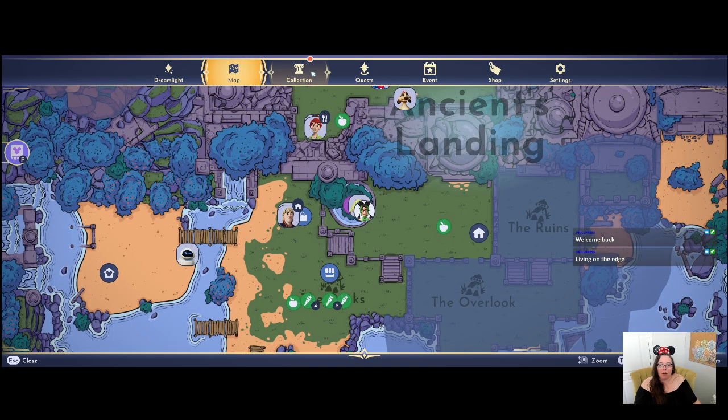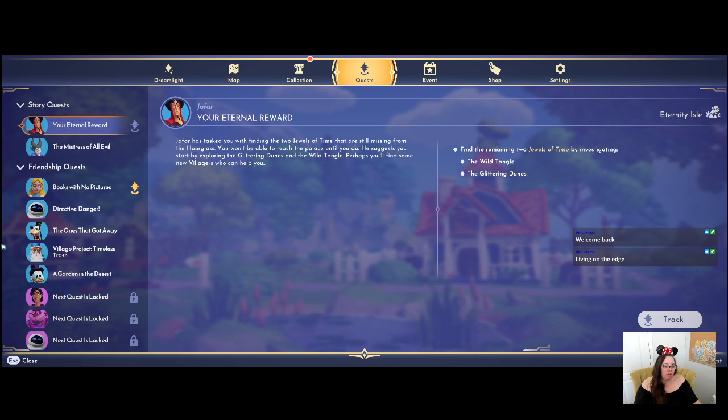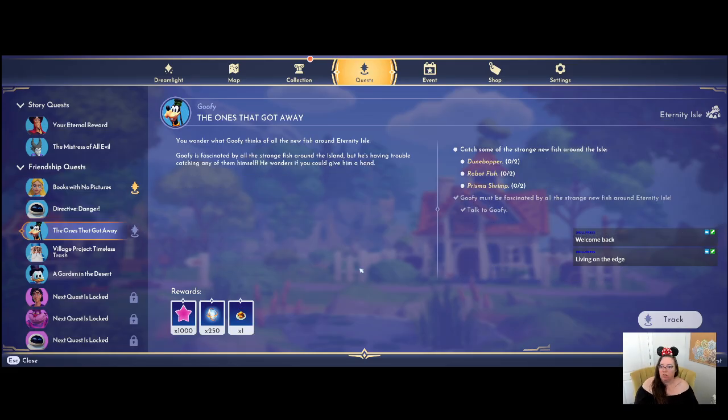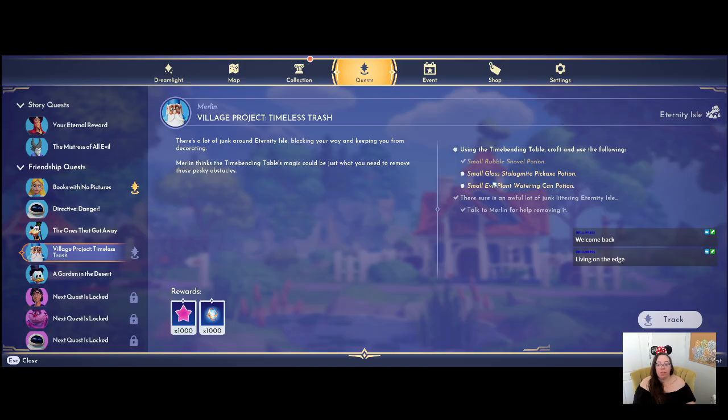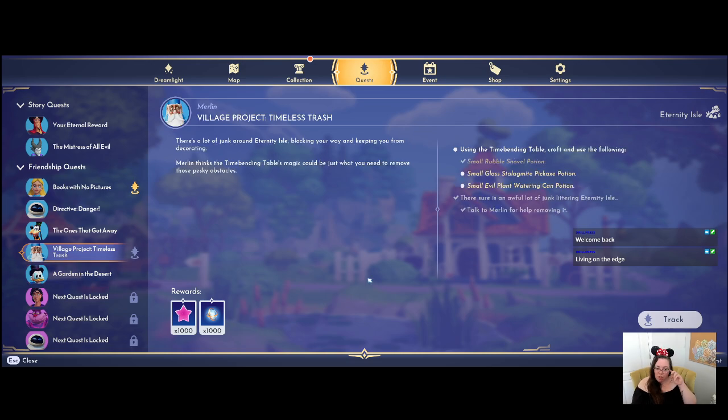Let's bring up our quest log and see what we've got over here. We're still trying to investigate all of those areas, which is good. Take pictures of possible dangers in the Wild Tangle and Glittering Dunes. Okay, so we're gonna have to work on that as we continue to go. Catch some of the strange new fish around the isle. We're still working on our small glass stalagmite pickaxe potion. So we're gonna keep working on that. And then we're trying to unlock Goofy stalls in the Wild Tangle, which we're not in yet. So let's go ahead and we'll track this one.